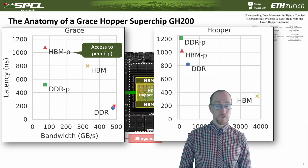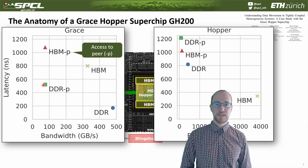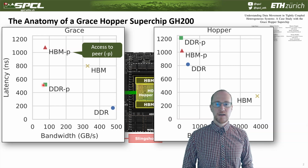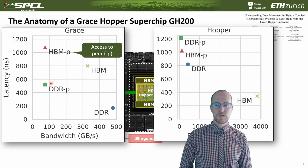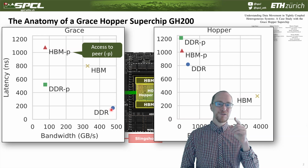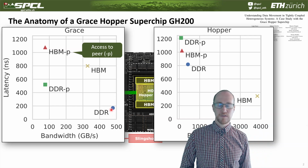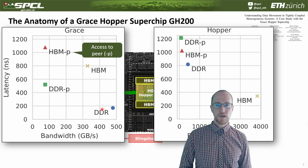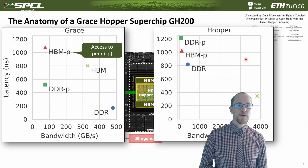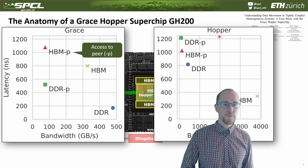gigabyte per second to the local DDR, and about 90 gigabyte per second to a remote DDR and a remote peer DDR. So you already see that this is the limit of this Grace interconnect for this access. Right? Given all the bandwidths, you should be able to go through NVLink C2C to the other side at least 300 gigabyte per second, but you can't because of these limitations. And then if you access memory from the Hopper device, which is most likely what you do because that's the high performance device here.